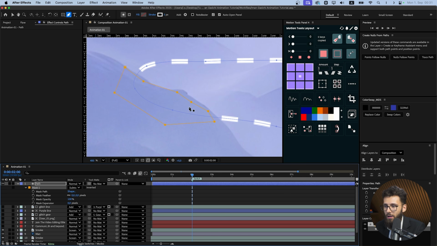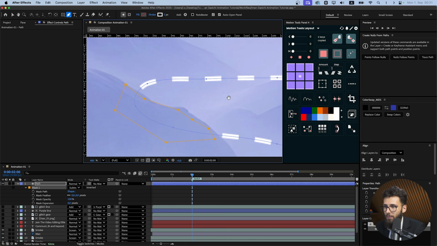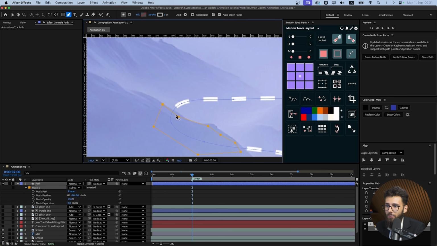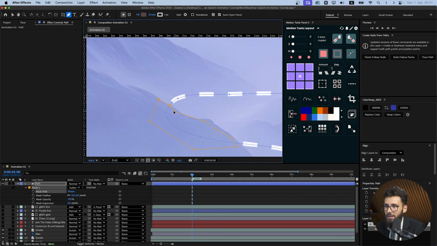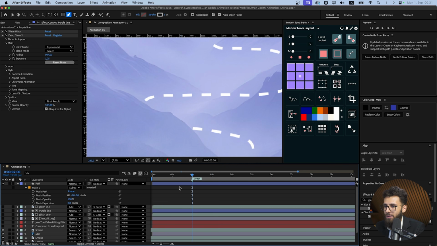Click subtract, don't click inverted, because subtract will give us, otherwise we will need to do it again. This is why we should choose subtract. If we do inverted, then we cannot be as flexible. It just makes more sense. So subtract, boom, and then we're just going to select the mountain's shape here, just to mask out the path here.